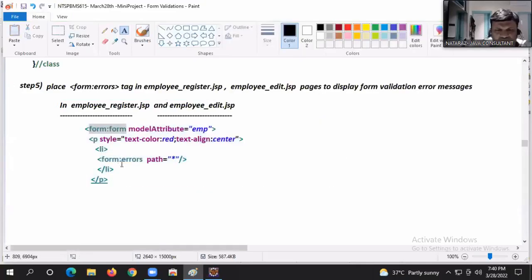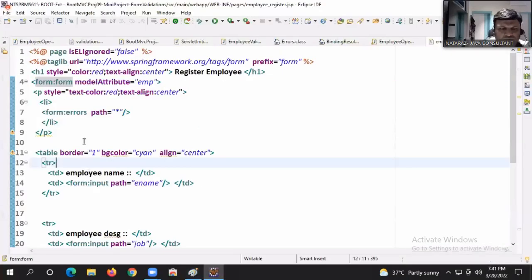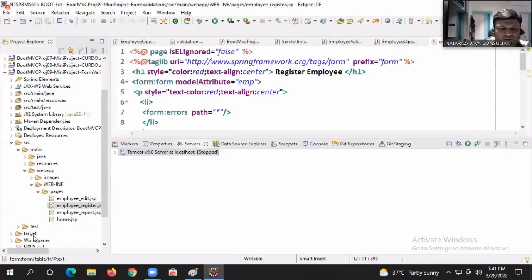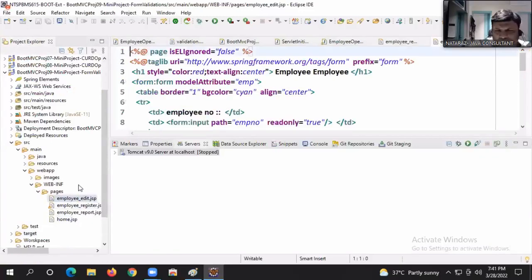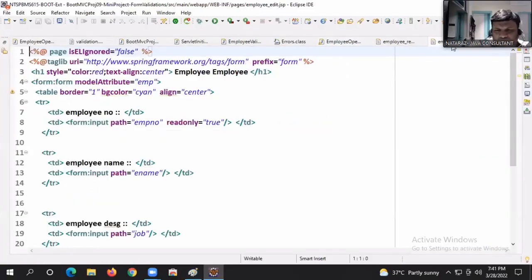Say paste, guys. Yeah, most important thing is this one. Yes, boss. Employee underscore edit.jsp. Path star means display everything.